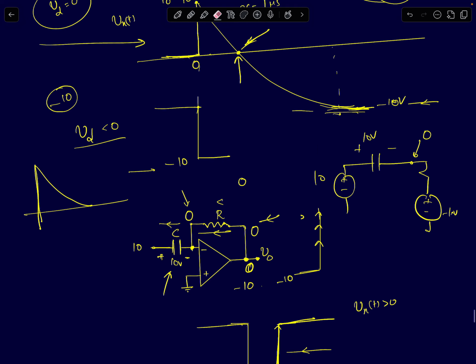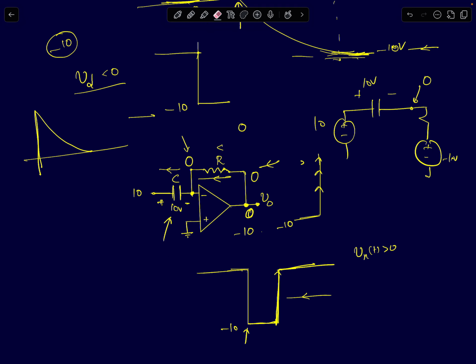So that's what happens. At t equal to, I'll call this time instant t on, it starts off at 0, it goes to minus 10. At t equal to t on, it immediately comes to 0. This is using intuitions. I was just able to explain it using intuitions. We said that's the most logical operating point it should settle down to.